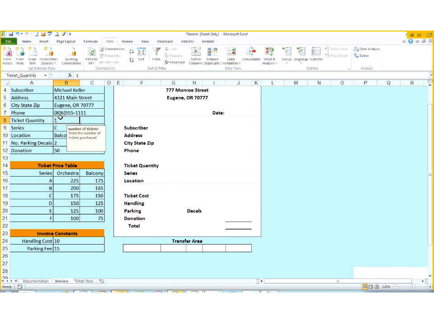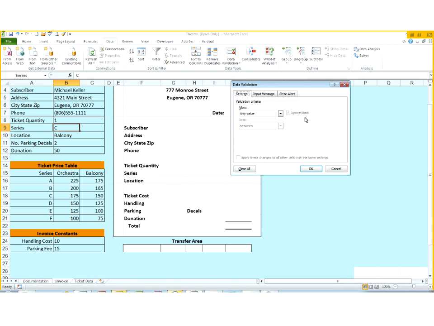All right. You can also do data validation for a series of entries, so you can give it a range. Okay. So in here, we're going to have a drop-down box to choose from the series that we want. So we're going to click on here, and we're going to go to data validation, and we're going to go to settings, and instead of a whole number here, we're going to go to a list. And our list is going to be, I'm going to click on the source, and this is our list. We want anything from A through F, right? So that's our data.